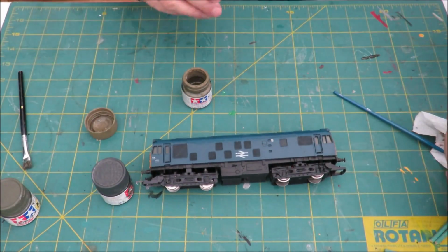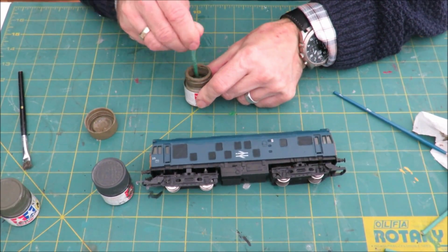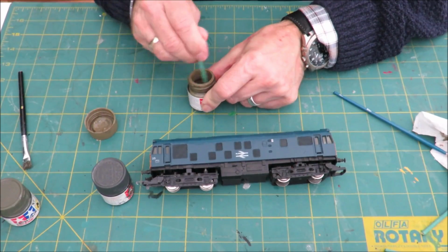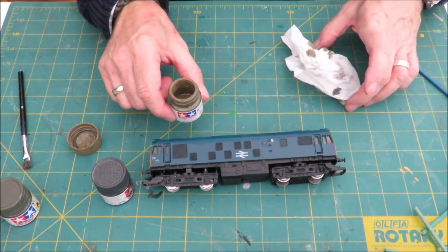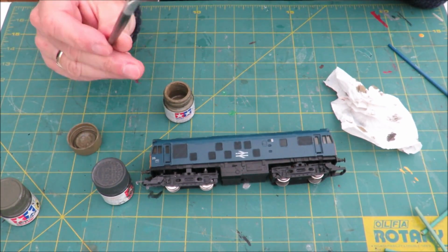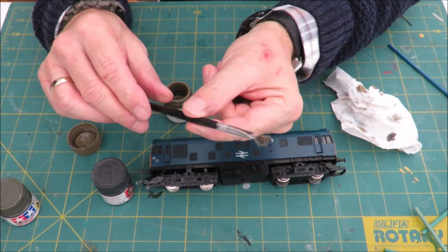I have found that the paints do need a little bit of a stir each time. So we'll just sit and do that, and then Douglas can edit this out if this gets a bit boring. There we go, we've got our paint all mixed up. Now you can get proper dry brushing brushes, and I have got one somewhere, but I can't find it. So that's made me improvise.